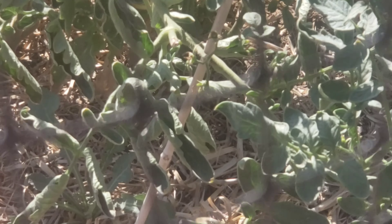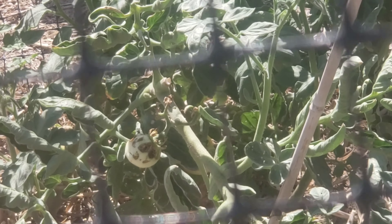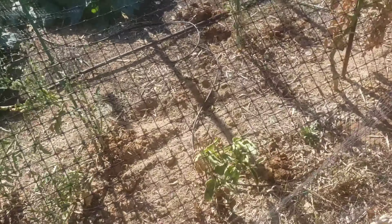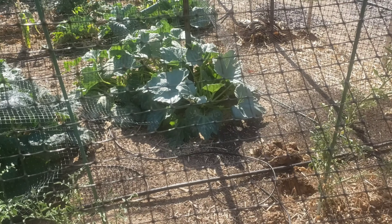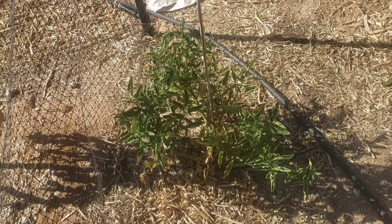There's one over there that looks like it has a tomato on it, but it looks like it's been bothered by pests or something. The Cherokee tomato plant did not survive, so we'll pull these out and start again. But over there I didn't point out the last zucchini plant — it's also doing well, so we're doing well in that area. That's good news. This tomato plant is doing okay — oh, a lizard!